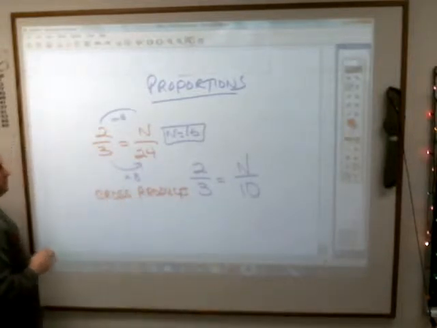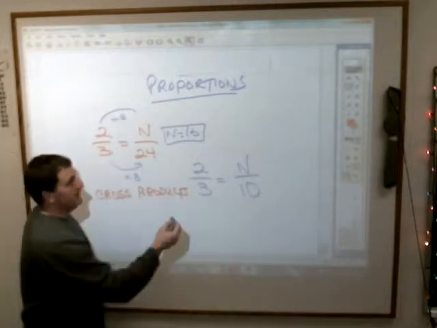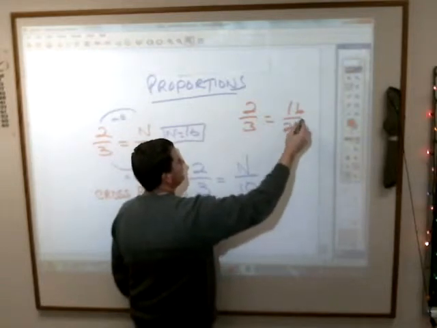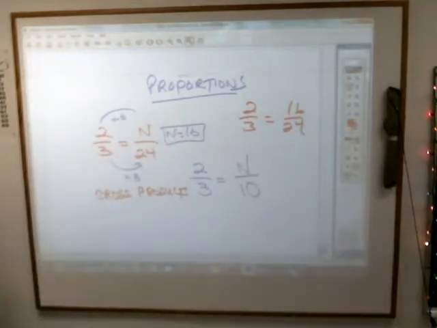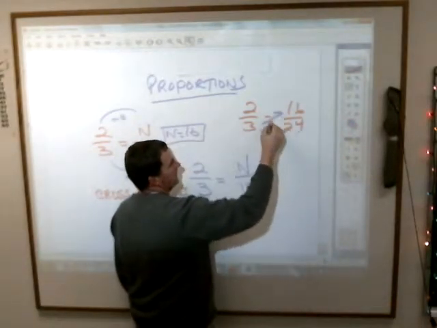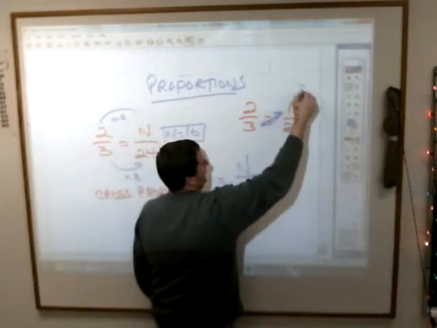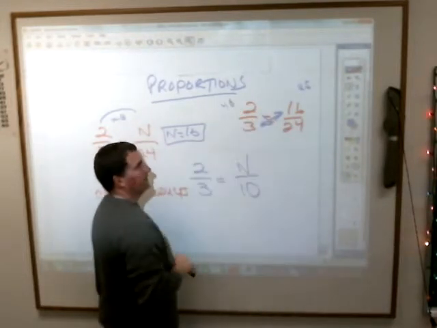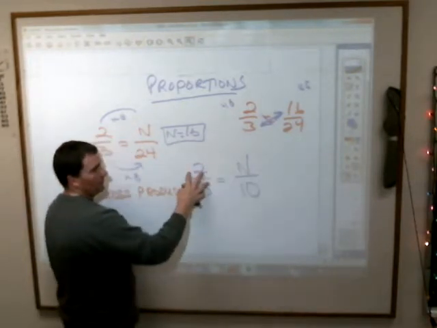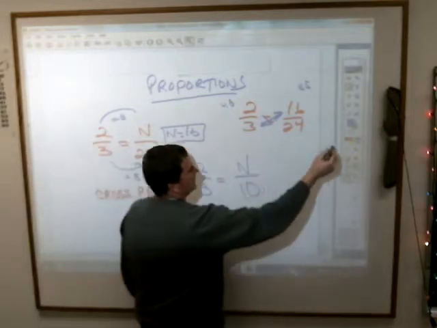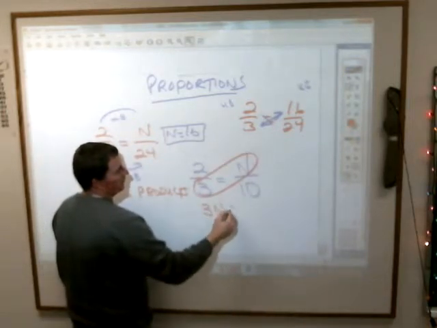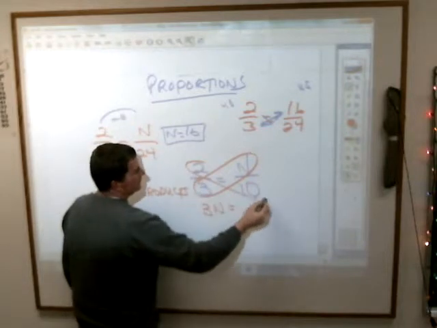It's based on one simple little philosophy. If you have any equal fractions, let's say we go back to our 2/3 equals 16 over 24, the one thing you'll notice is that the two diagonals, when you multiply them together, are equal. In other words, 3 times 16 is 48, and 2 times 24 is 48. Based on that, you can solve this, because we'll write an equation. You take this times this, 3 times a number we don't know, has to equal 2 times 10.